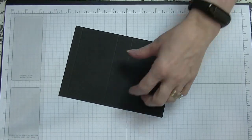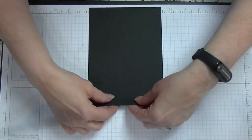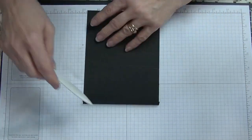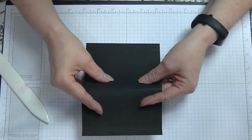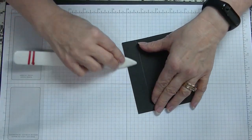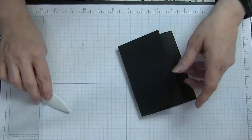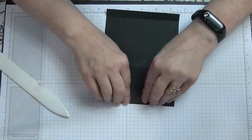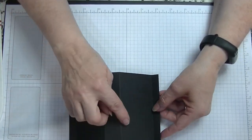So let's move that out of the way, and we will score these lines. We're scoring from the short line, it's a valley fold. And then the next line is a mountain fold. And the next one in after that is a mountain fold. And the far end one is a valley fold. So you've got two valleys on the end and two mountains in the middle.